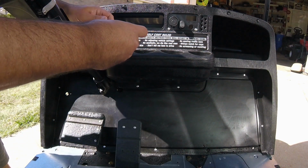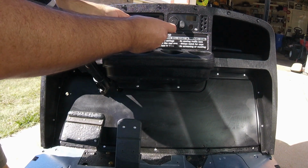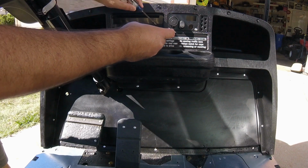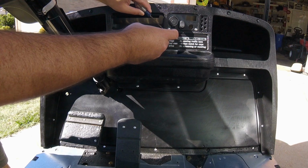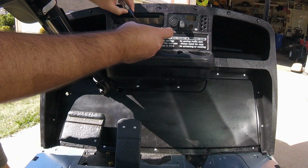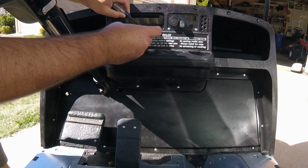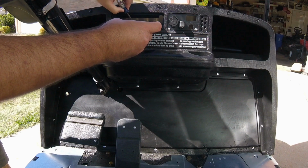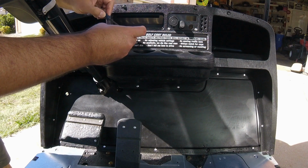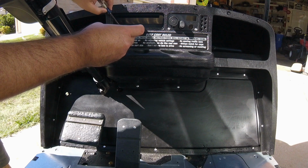So this one's going to be done a little bit different. What we're going to do is hopefully, first of all, not ruin any plastic. I'm putting this epoxy in here. And the reason I'm putting epoxy here is because once this is riveted in place, we're actually going to drill a hole for the stereo. And once we do that, there's not going to be anything to support the center. So put that on there.